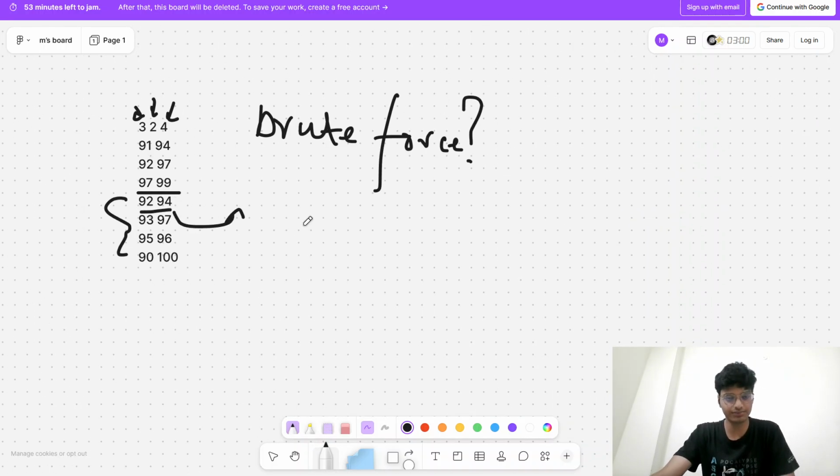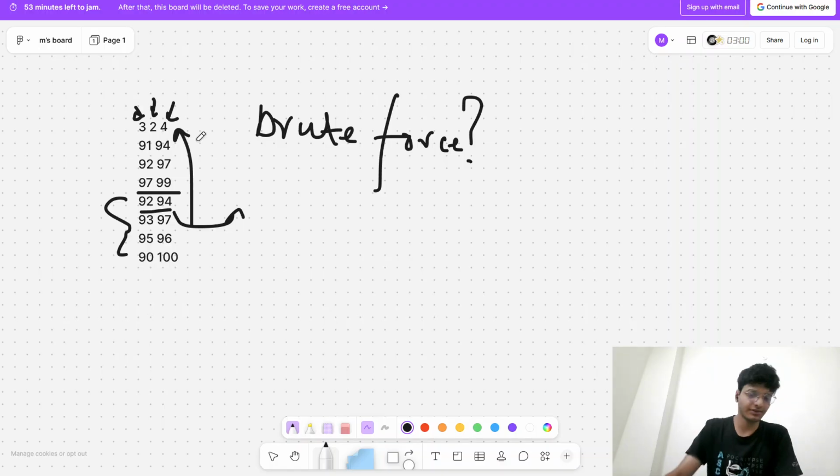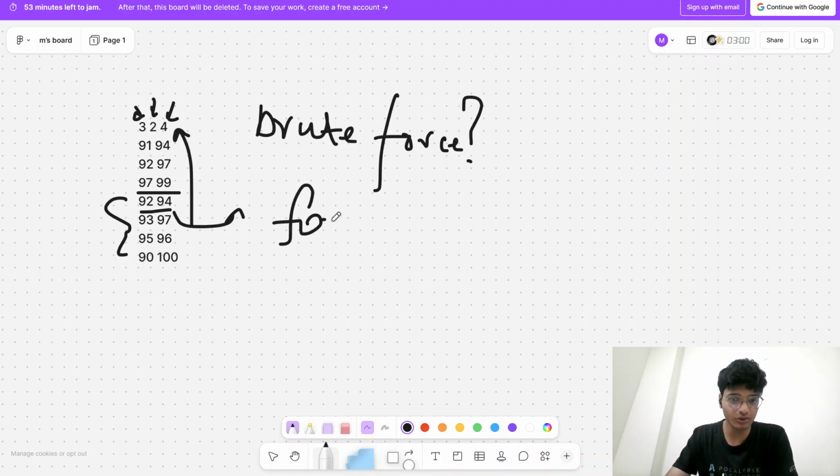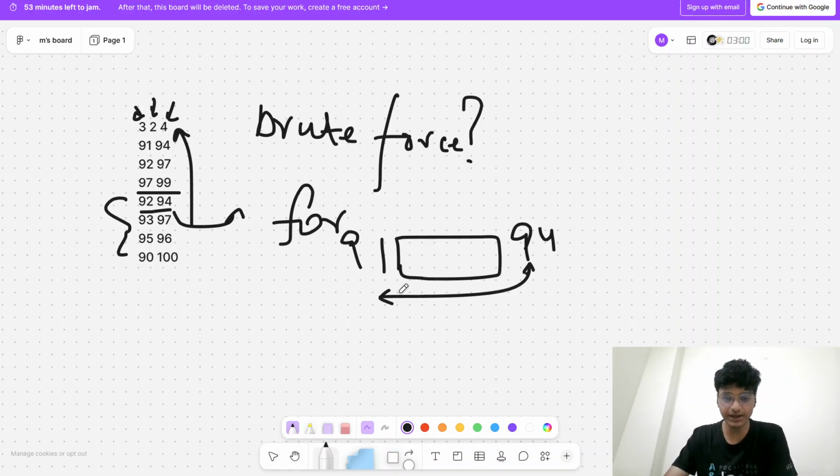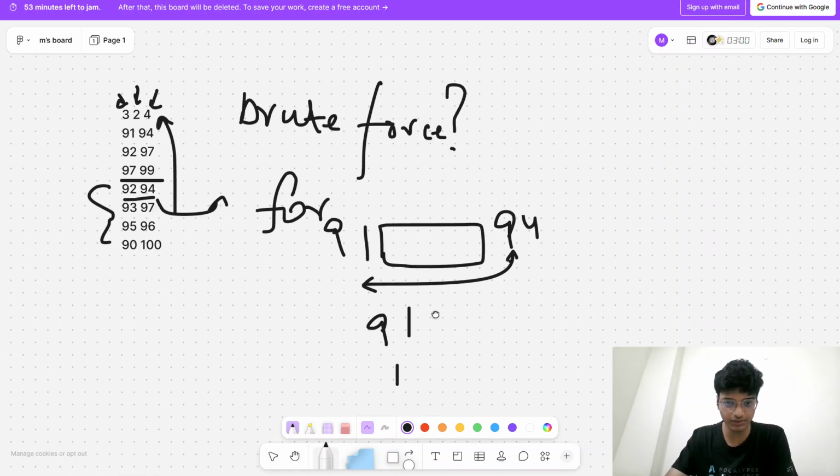So we will do a for loop from 91 to 94. First of all, we will make a count of that, that is 91.